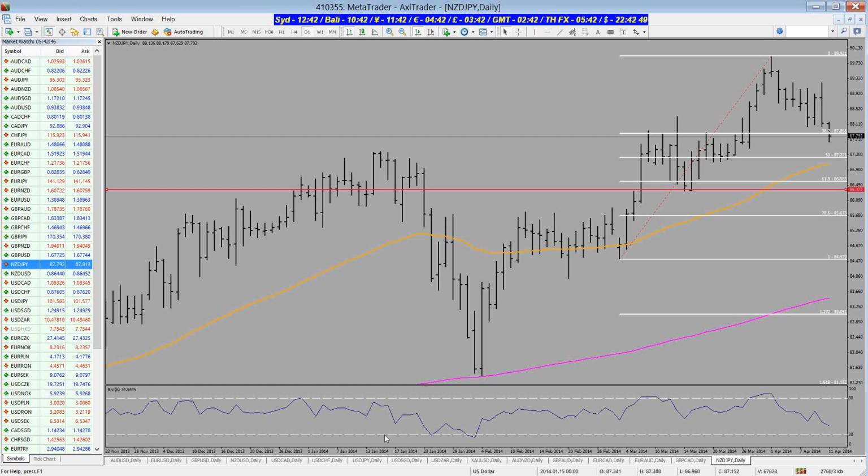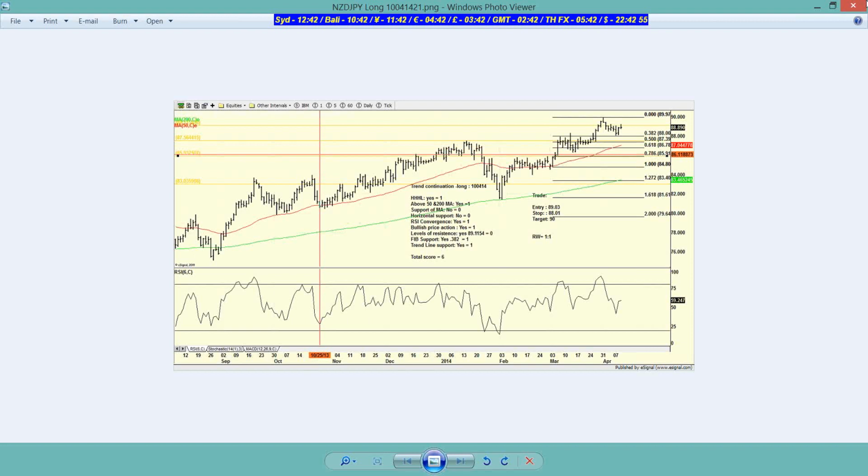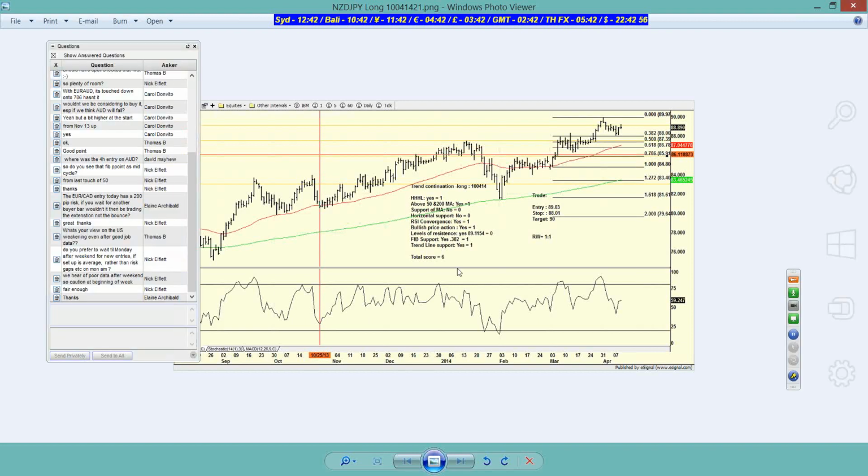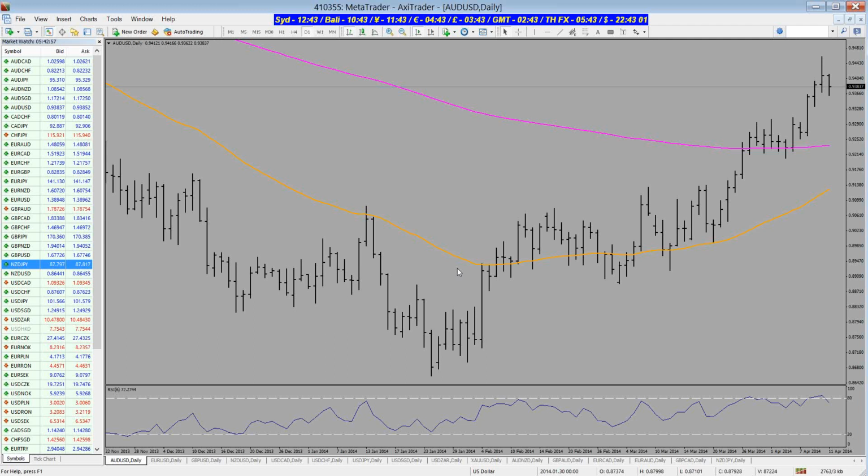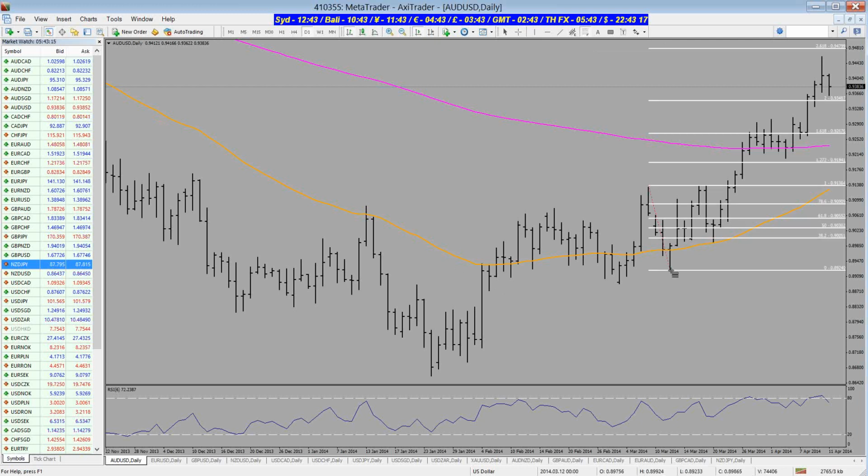Okay, question. Now that we've seen Aussie dollar tag the resistance level, do we classify this type of trade as a trend continuation since the overriding trend is down, but we've had a strong phase 2? No, this is phase 1. If you're looking to trade this short, then it's a phase 2. And if it's a phase 2, then you need to have a strong horizontal and fib extension. And you can see I've got 2618. This is a reasonable extension. Could you go through the analysis for it?